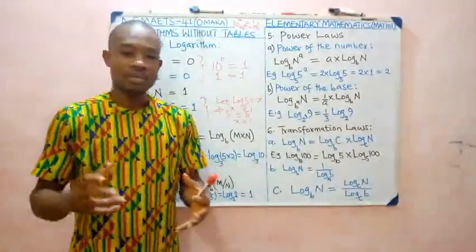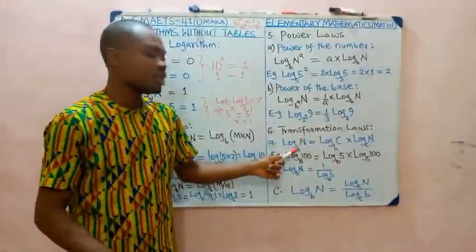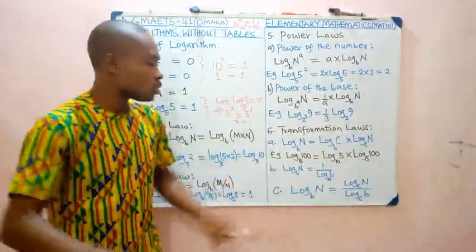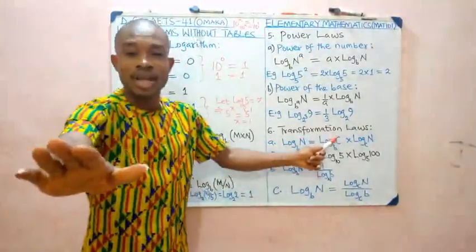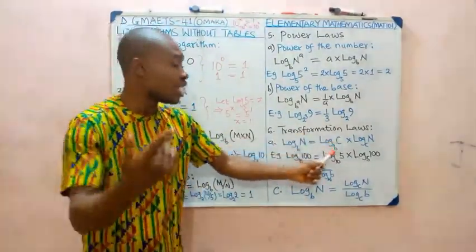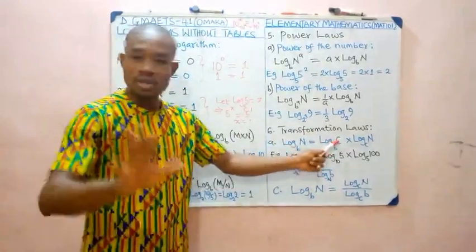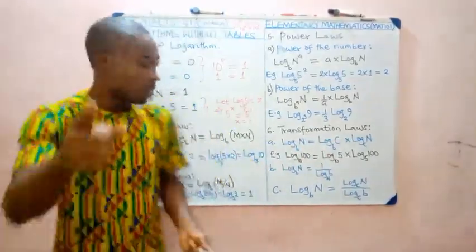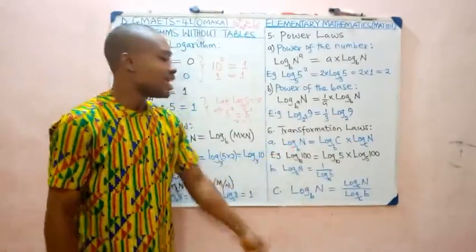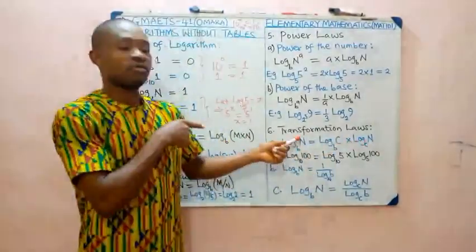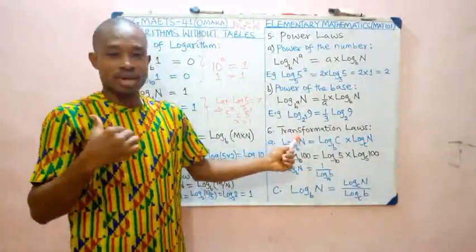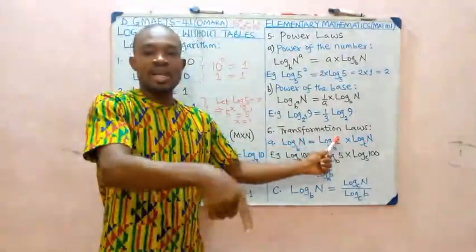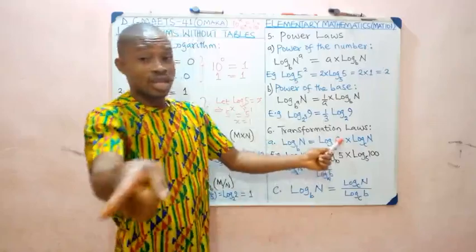There are 3 of them. Look at it first. Log n to base b. You can split it into log of any number you like. You can see log of c, then to the given base there. This c, you're the one that selects it. It doesn't concern anybody. You decide the number to use. But the base will be the same as the base given to you. Then times log of the given original number now to the base that is selected. That's the base of the number you selected, c.